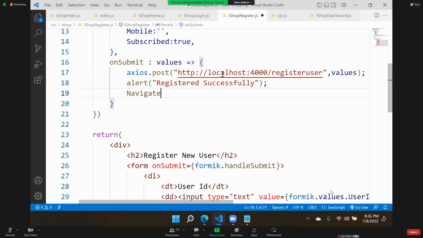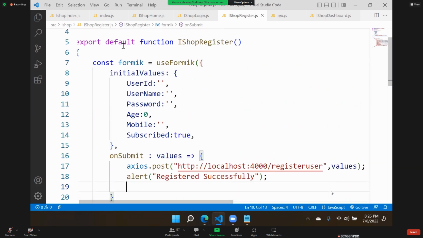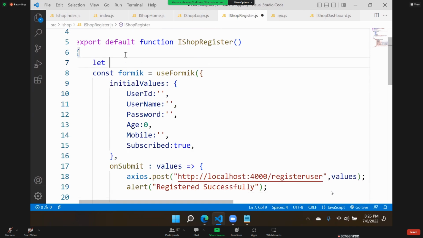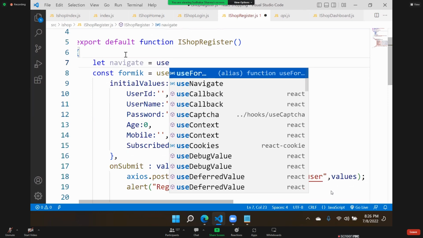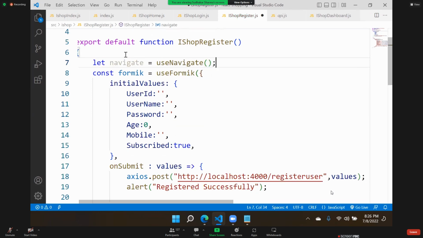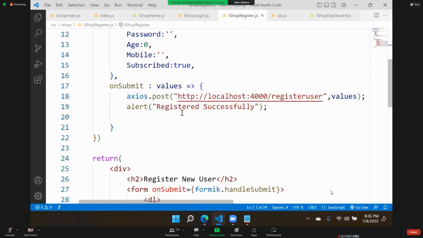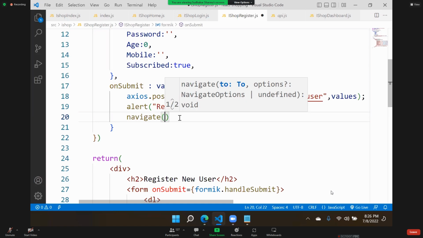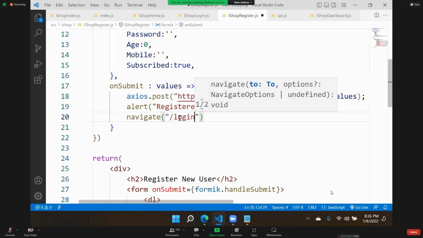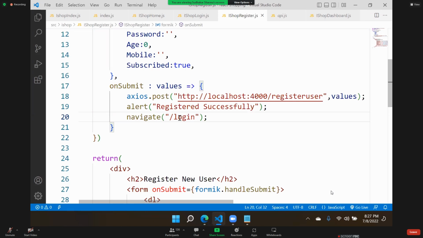Oh, this navigate is not there. We haven't declared it, we will declare that. So let navigate equal to useNavigate. Now on submit, we will navigate to the path /login. After registered successfully, it will navigate to the login page. That means it is navigating dynamically to that location. That's what I told you earlier, that we will dynamically navigate after that, right? So it's fine. Now it is done.